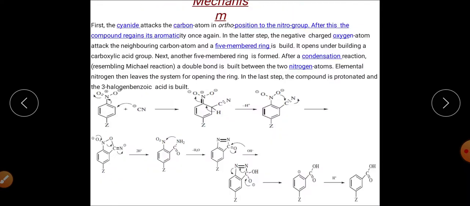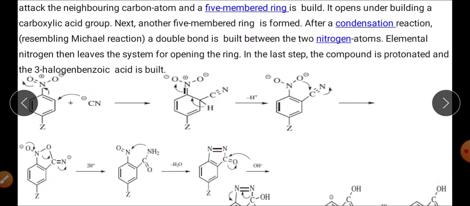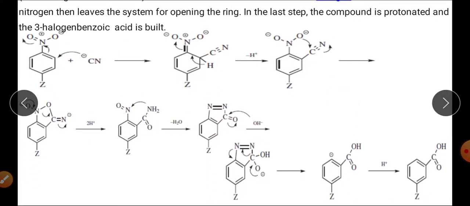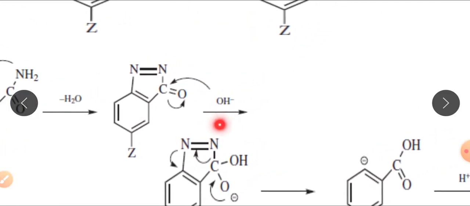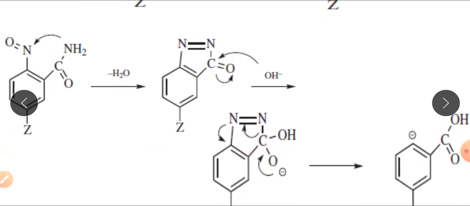Now when we talk about the evidences about this reaction, what are the evidences that prove that the reaction is really proceeding with the said mechanism, with the given mechanism? So you can clearly see here that nitrogen is being eliminated out. For example, this is the place from where nitrogen was eliminated, right? So when we observe the product, it was found that N2 is the major product of this particular reaction.